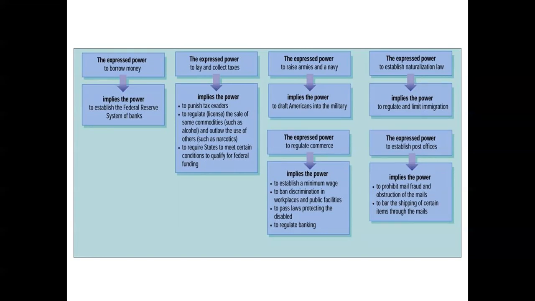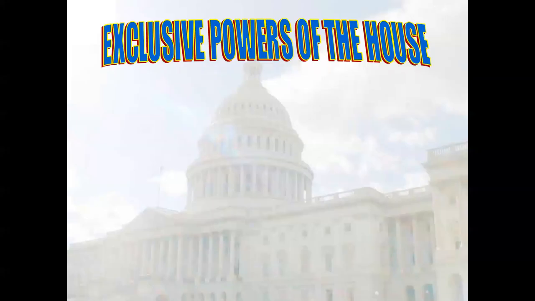What if there is a dispute over this? Well, it goes to the Supreme Court. Like we discussed the case of McCulloch versus Maryland, do you remember that Maryland tried to tax the federal government and the federal government refused to pay the taxes and went to the Supreme Court, and the Supreme Court said that a state cannot tax the federal government and it's their power to create a bank and it is implied. So we already covered that.